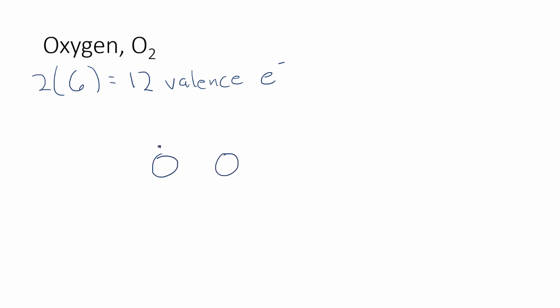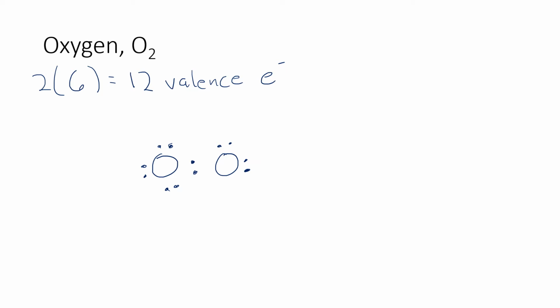Oxygen is in group number 16, so each oxygen atom is going to bring 6 valence electrons, and there are 2 of them, so we'll take 2 times 6, which gives us 12 valence electrons. When there are only 2 elements, it's kind of silly to say that one's a center atom and the other is an outside atom. We'll just draw 2 oxygens side by side, and we'll start by putting an octet on one of them. So there's 4, 6, 8, and then the leftovers will go on the other atom, 10 and 12. Notice that when I put all 12 electrons into the structure, we have a problem.